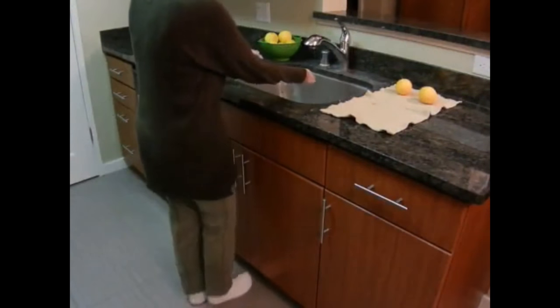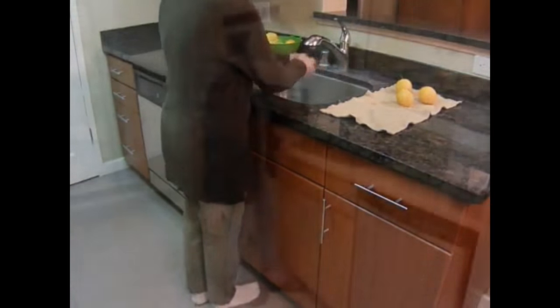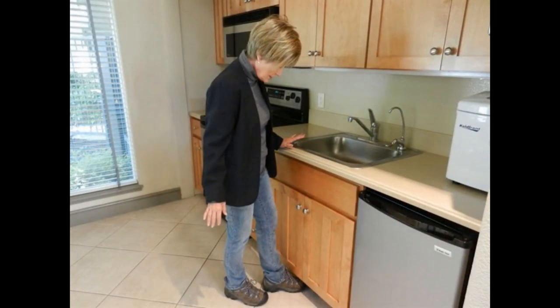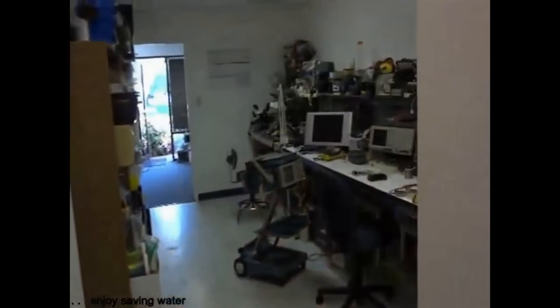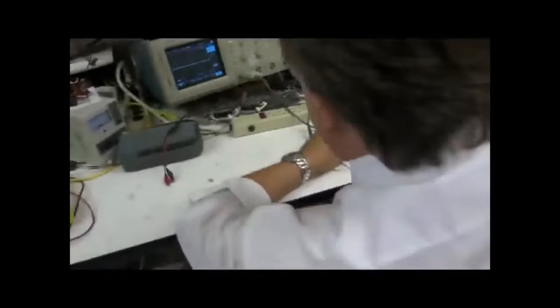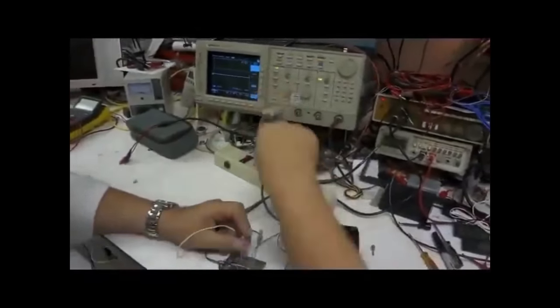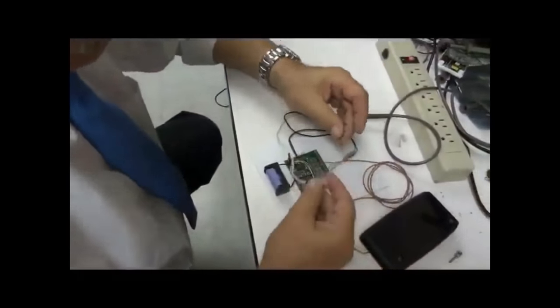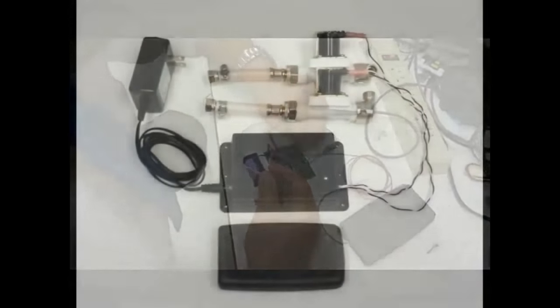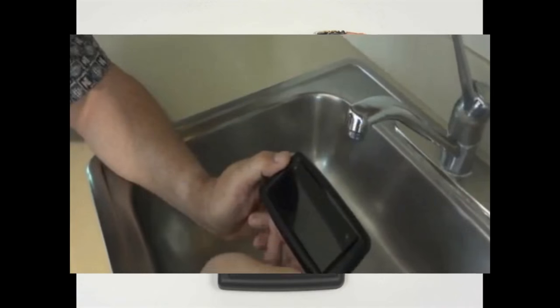Totap Faucet is a wireless remote control. One day, I felt like operating the faucet with my foot. I took my idea to a design engineer with over 40 years of prototype development experience. The Totap Faucet design is simple and trouble-free.